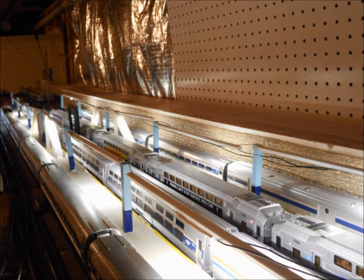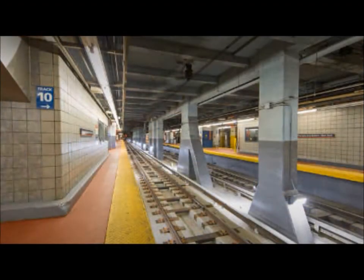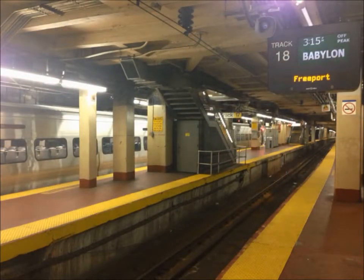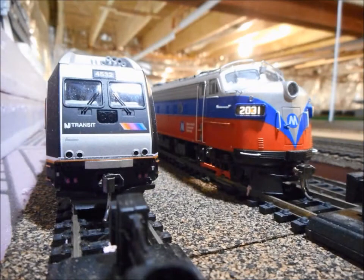The HO Silver Meteor, Train 97's rail journey begins at the Mary Lindsay Railroad's Penn Boston Grand Central Terminal. This station is the Mary Lindsay Railroad's generic interpretation of an East Coast subterranean station. The station, as the name implies, was primarily influenced by Penn Station in New York City. The terminal is host to a number of East Coast commuter railroads operated by the Mary Lindsay Railroad, including Metro North and New Jersey Transit.